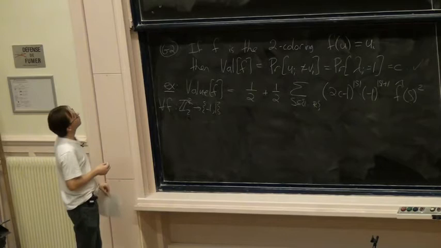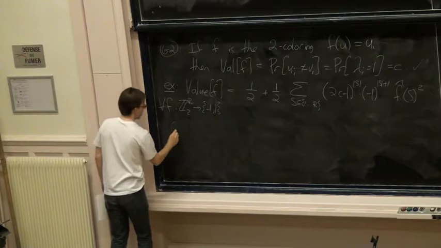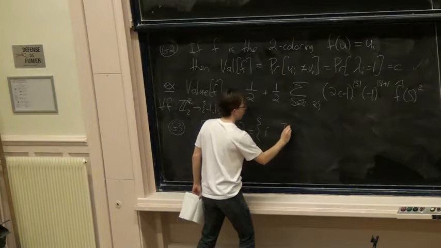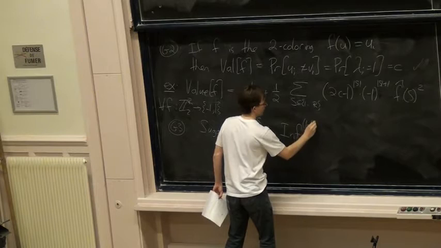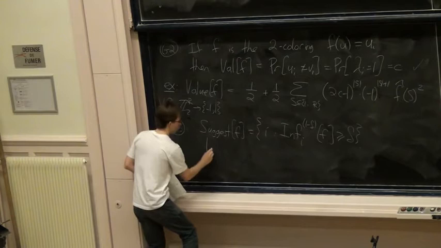Good. So G3 tells us that, again, we need a scheme for associating to any old cut at all, f, any two-coloring, a set of coordinates. And we'll use the same scheme as before. So we're again defining the suggestion set of f to be the set of all coordinates i such that the influence sub i of the (1 minus delta) noise of f is at least delta. So it's the same scheme for mapping a function f to its important coordinates. And just as before, it's the same definition. So I'll just remind you that this suggestion set is always of bounded cardinality.